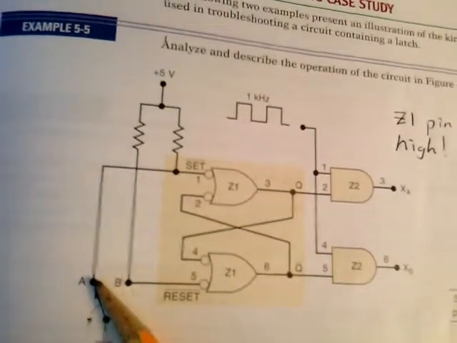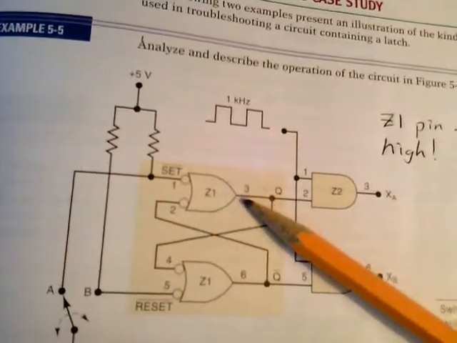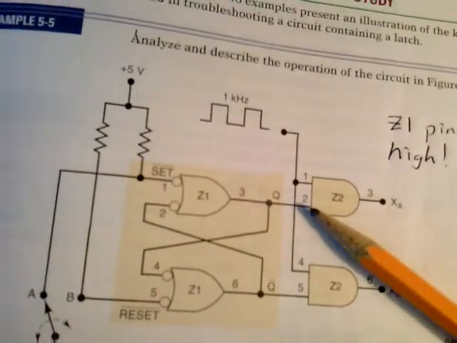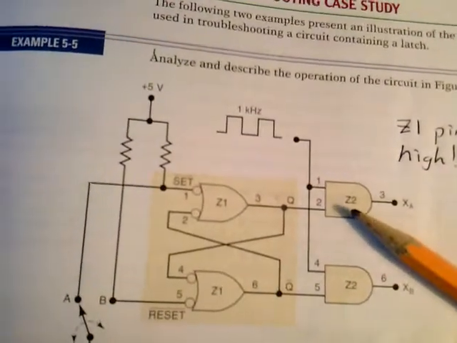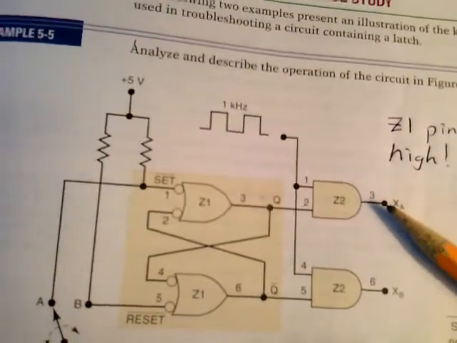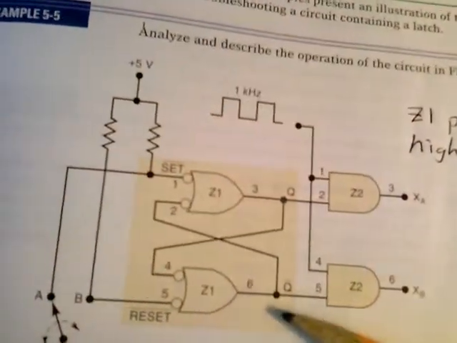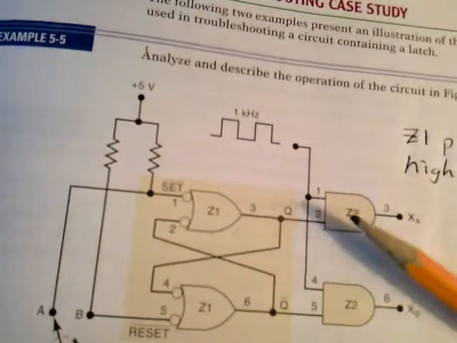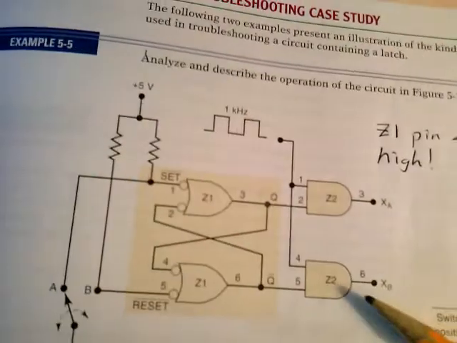When you're in position A down here, what you're doing is you're setting Z1, pin 3, to a 1. You're setting this. Pin 2 goes to a 1. With pin 2 going to a 1, you're enabling this upper gate, and the 1 kilohertz signal goes through pin 1 to the output. Notice that when it's in position A, you put a 1 up here, but you're putting a 0 down here. You're setting this flip-flop. Setting it here enables this, a 0 down here disables this, so this is turned off down here. This output's always going to be low.